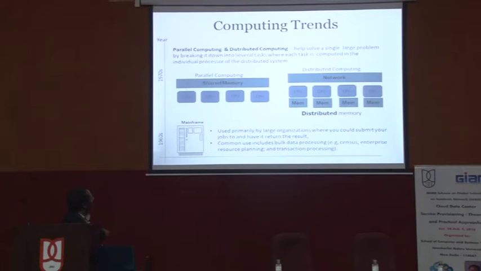Distributed computing has many CPUs with their own distributed memory, but they share the network. Again, the number of machines or CPUs is in the neighborhood of 64. I actually used both of them. The problem is they're very, very expensive, $2 million, $3 million. I put them together because cost-wise, they were very, very expensive.